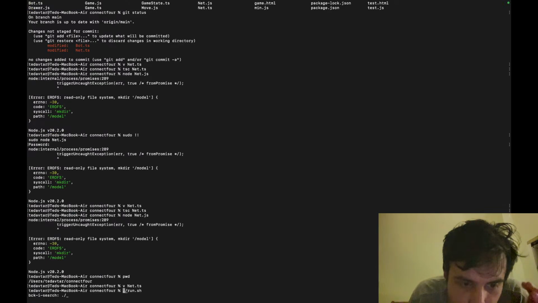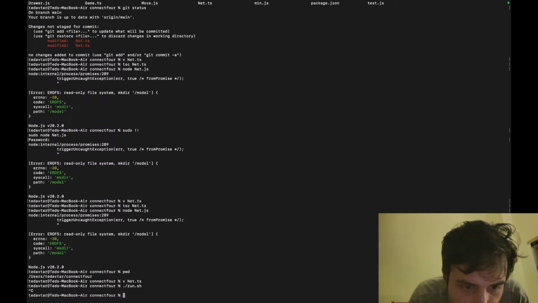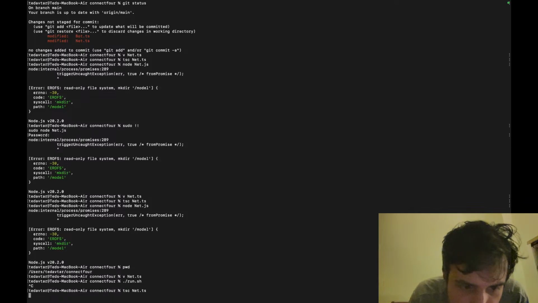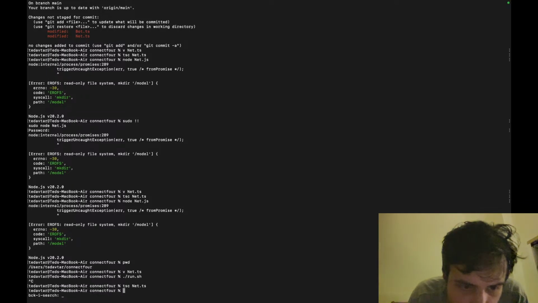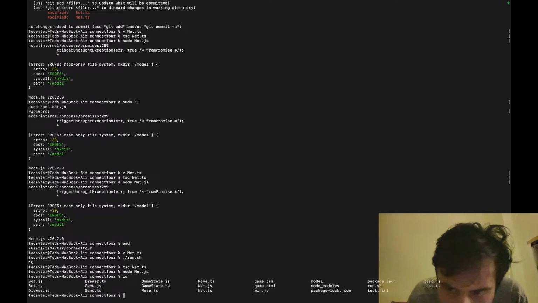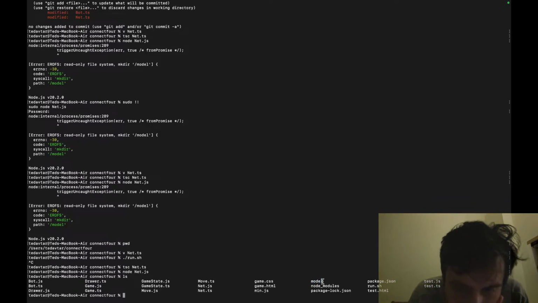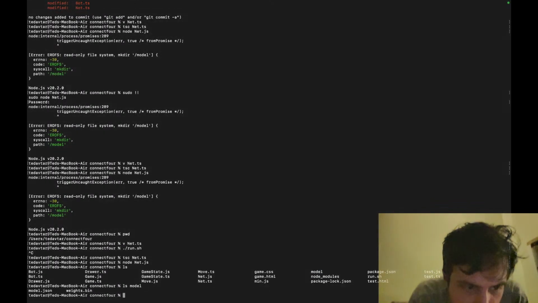Like HTTP and then 2 forward slashes. Oh no, not that. Okay, this worked. So now we can see model, which is the folder, right? Let's actually cd into it. Is this ls model? Right, so you have a model.json and a weights file.